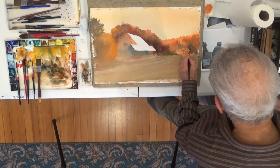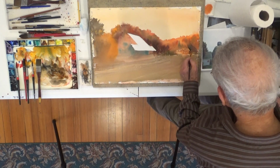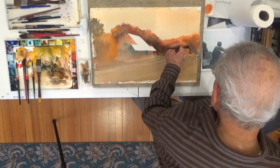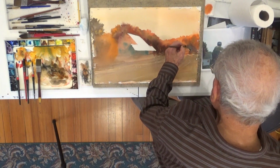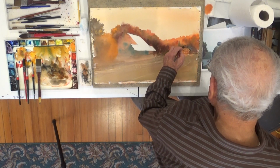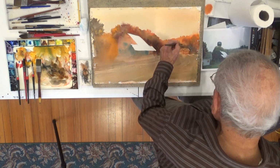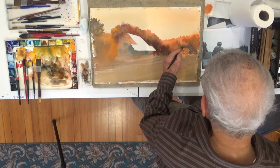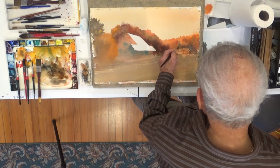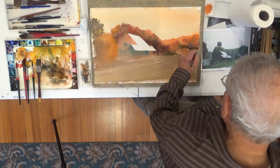Let's see, that roof is going to drop down. And I can come across the top of that with a chimney. Don't have to go all the way across. And I'm going to take my brush and soften that edge. Don't need to do too much there. Just enough to suggest the little house back there, and also to balance some of the darks that are going to be over here too.